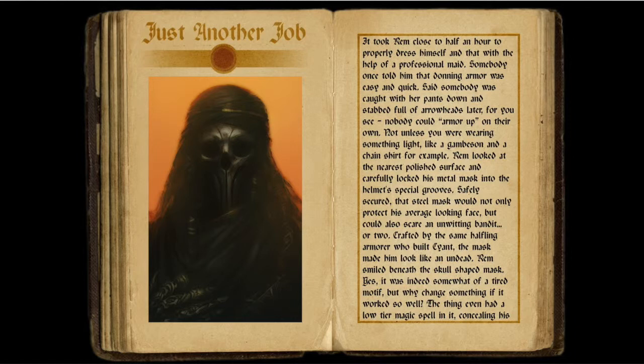Rem looked at the nearest polished surface and carefully locked his metal mask into his helmet's special grooves. Safely secured, that steel mask would not only protect his average-looking face, but could also scare an unwitting bandit or two. Crafted by the same halfling armorer who built Cant, the mask made him look like an undead. Rem smiled beneath the skull-shaped mask.